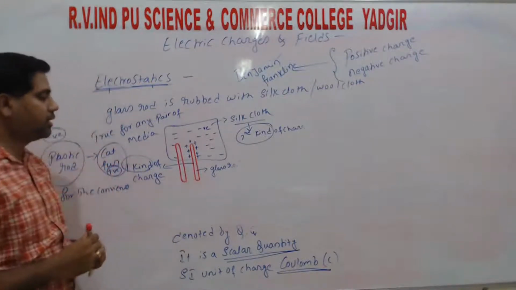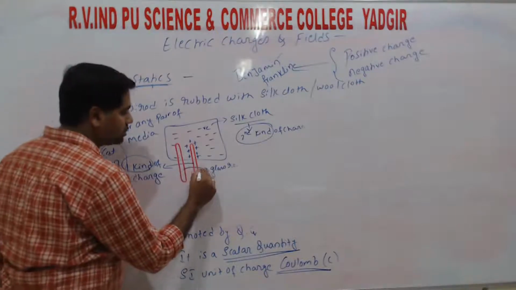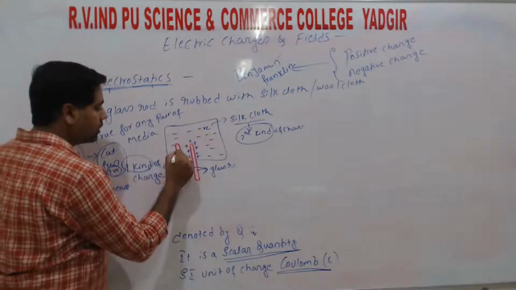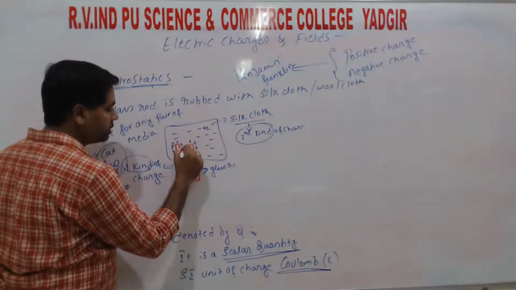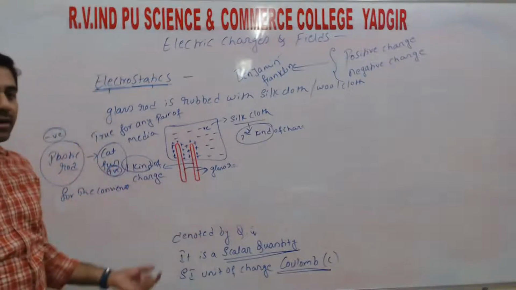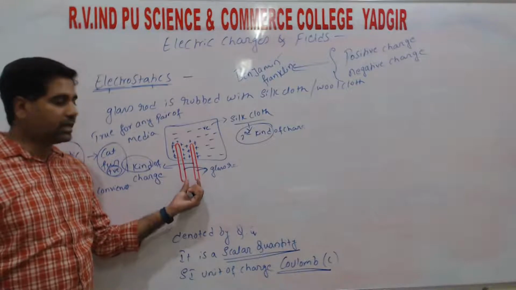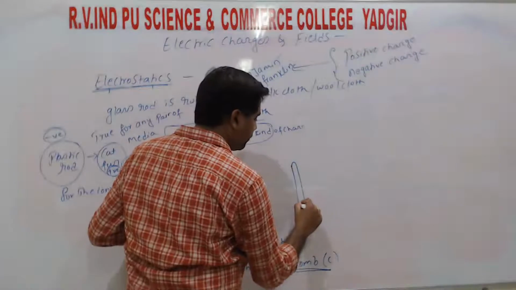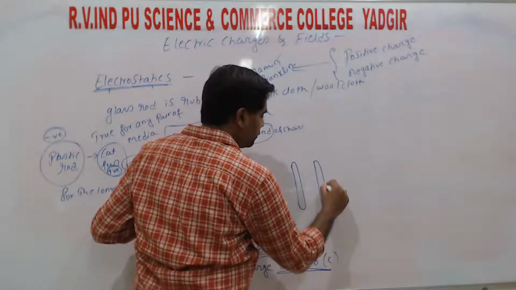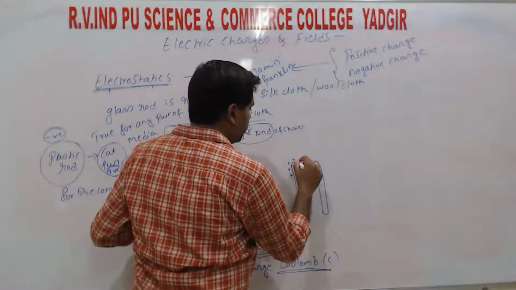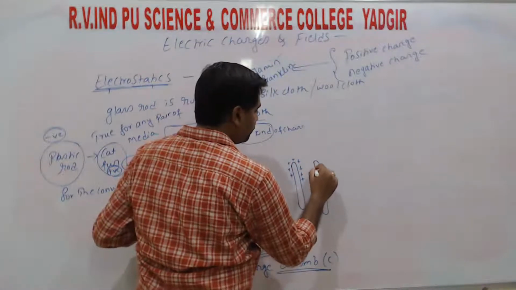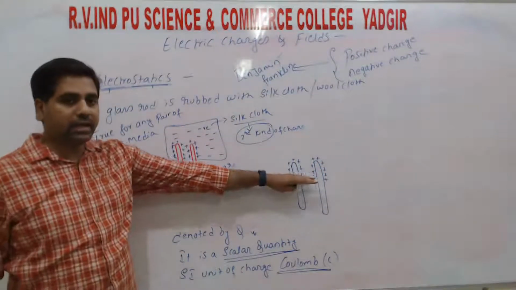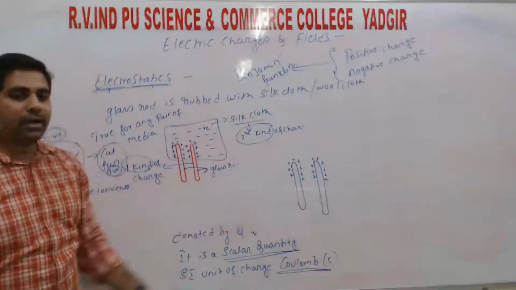So this is also a glass rod. When these two glass rods are rubbed with the silk cloth, that means this glass rod also gets a positive charge, right? So when we place these two positively charged glass rods nearer to each other, here is one glass rod and here is the other glass rod. So here it is positive. Wherever we rubbed, only that part is charged, right? The remaining part remains the same.